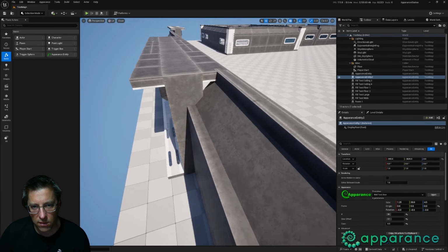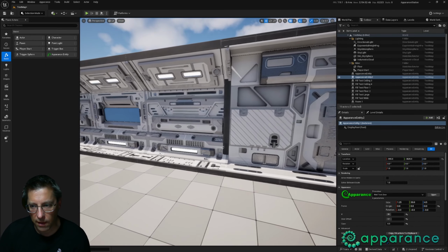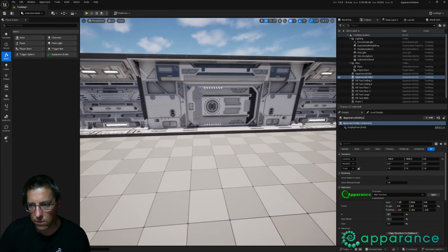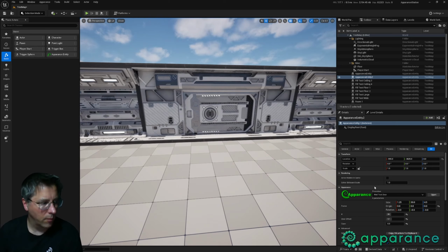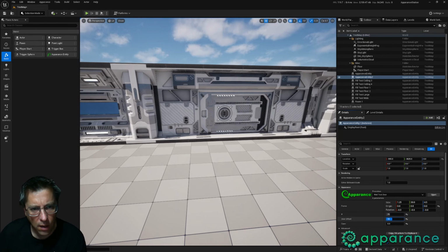I think in their example scene, they always had it next to that thick piece. But it doesn't even work with that one.